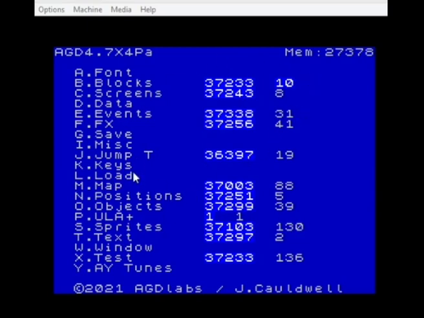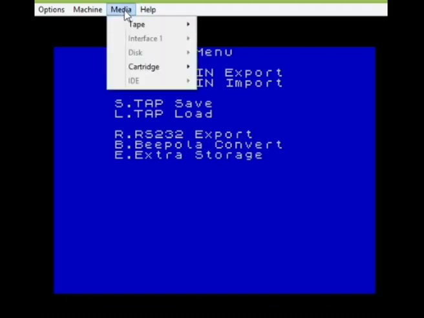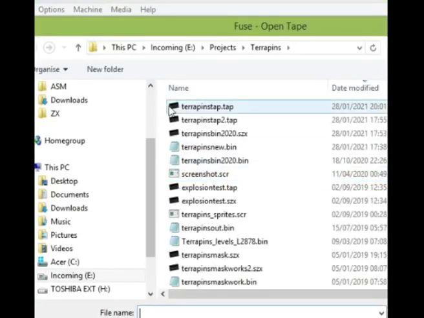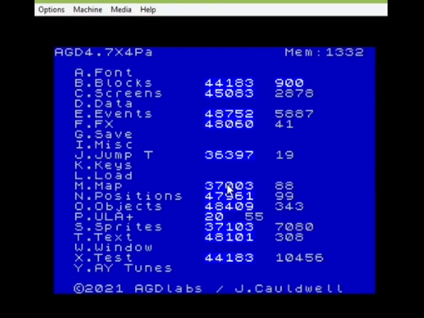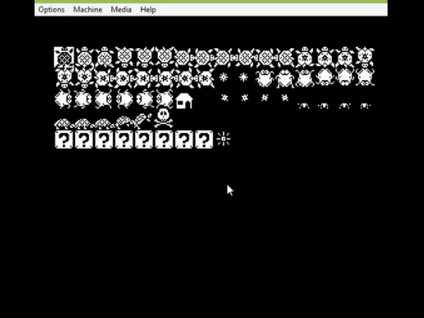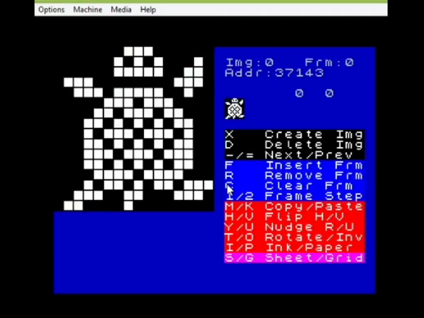Okay, so we've got this in here now. We've got the data option available, so this is how easy it is to load a game in now. You just go to the data, you go to media, and you tape, and there is the tap file that we've created there, and we'll open it and press L, and it is loaded. And this has loaded the game data, so we don't have to worry about the engine. The engine is now the new one, but the game is still the same one as before. So you can see the game is here and it's all fine and it's working.